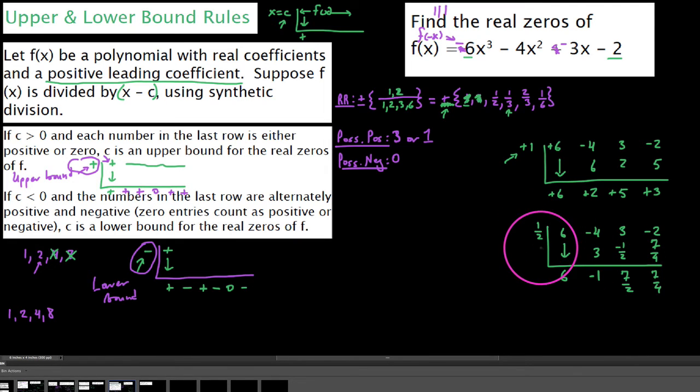Now, could I call a half an upper bound? I couldn't actually do that because of this negative that I see right here. So now a half doesn't work. Let's go back and try a third. We've got to find one that works.